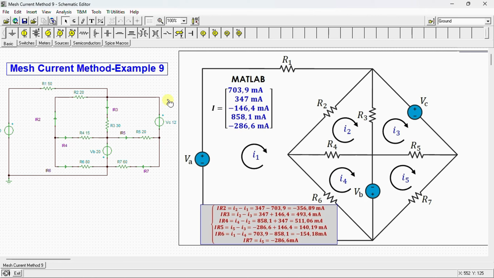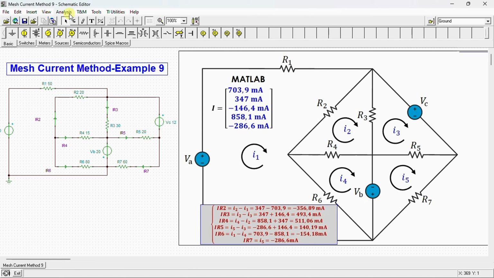Now we can see here that IR2 is equal to I2 minus I1, which is 347 milliamps minus 703.9 milliamps. We get negative 356.89 milliamps. This is the value obtained from MATLAB.